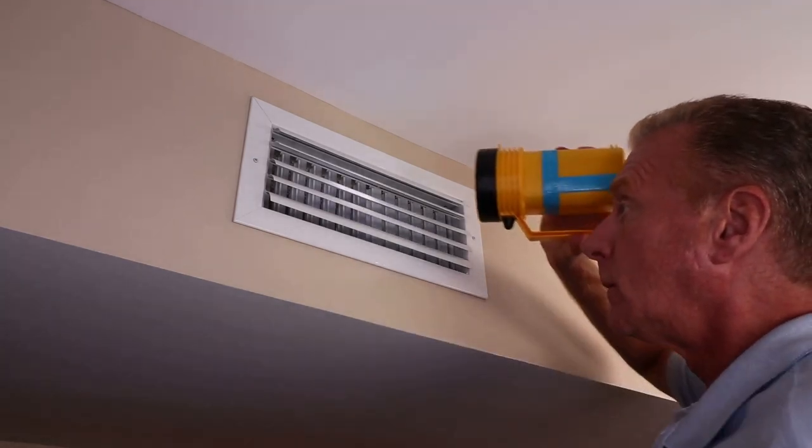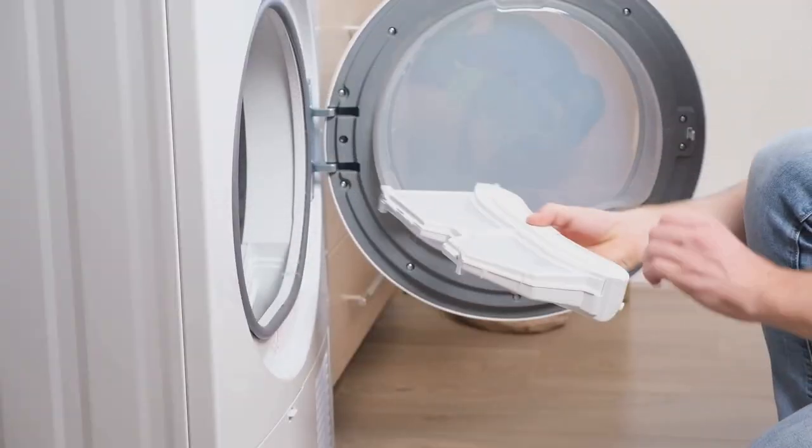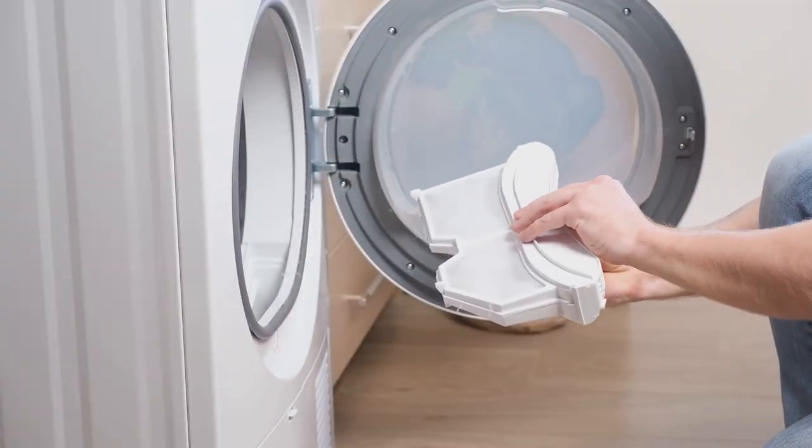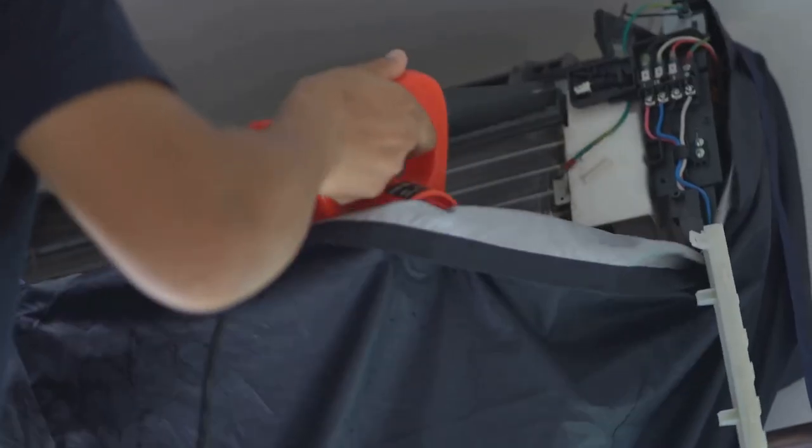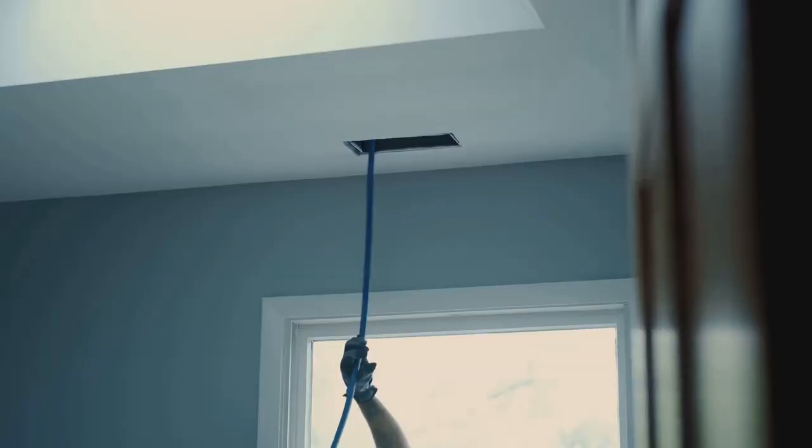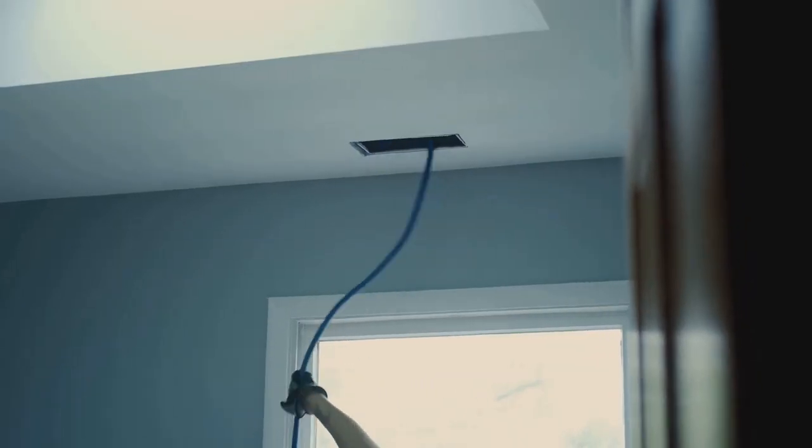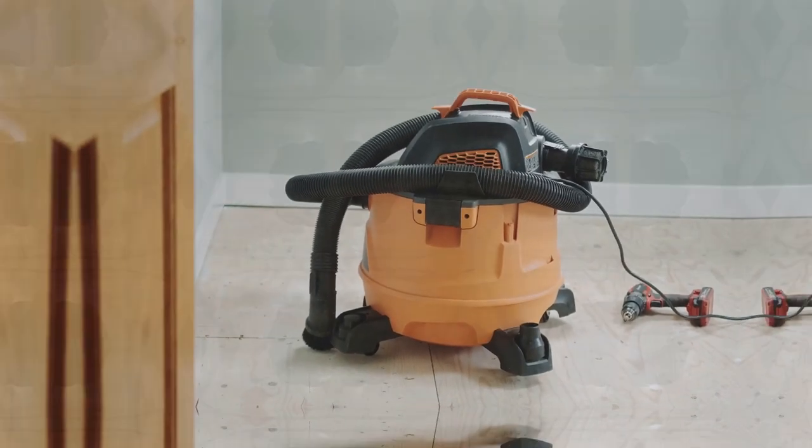Simple Steps for a Safer Home: Essential Maintenance Tips. Maintaining a clean dryer vent is easier than you think. Start by cleaning the lint trap after every drying cycle. Then, inspect and clean the vent at least once a year. Use a brush or vacuum cleaner to remove lint and debris. You can also hire a professional vent cleaning service for a thorough cleaning. These simple steps can significantly enhance your home safety.